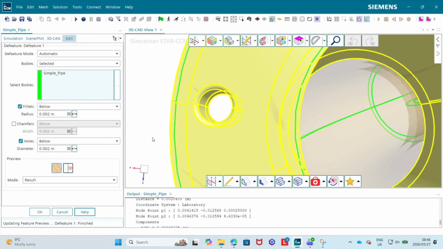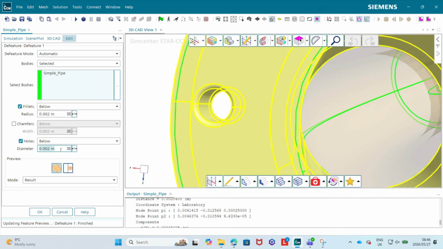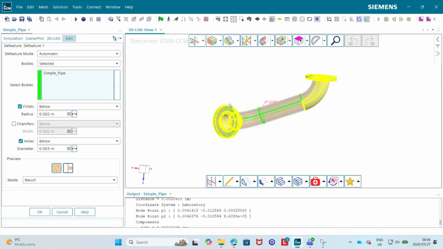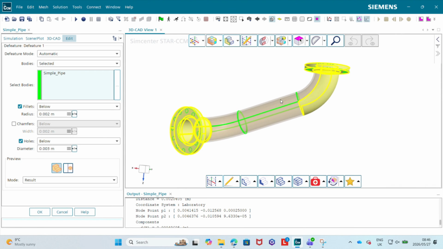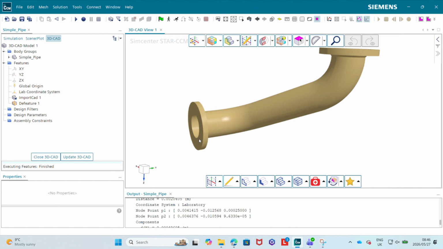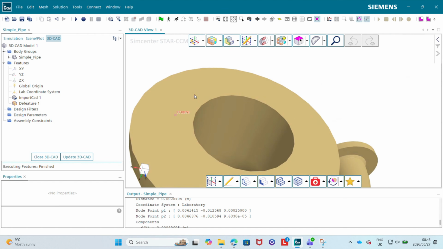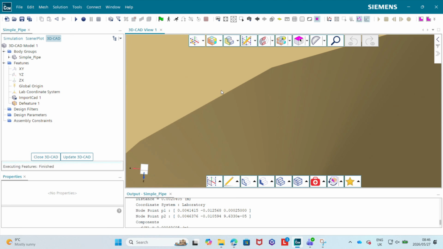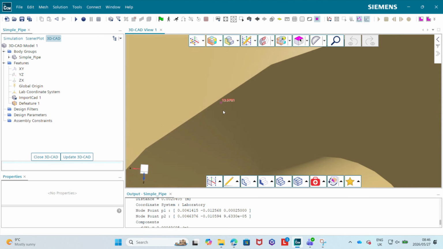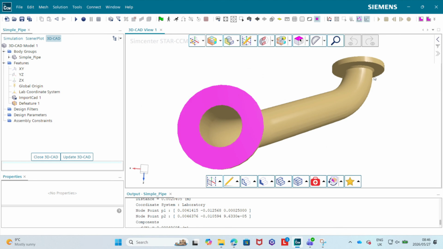The defeature criteria is by default set to 0.002 meters, but that is not enough to defeature the bodies here, so we are going to make this slightly larger, and as you can see, this fills up the surfaces of our holes. We can see all the faces that are selected for defeaturing, and we can press OK. This has an immediate effect on our CAD geometry. We can see all the holes are now gone, and the fillets on the piping inlet have been replaced by a single edge. You can zoom out and get a nice overall view.